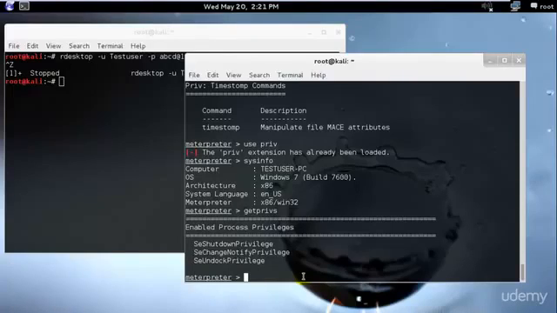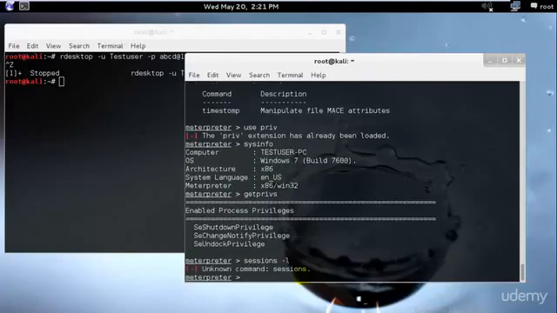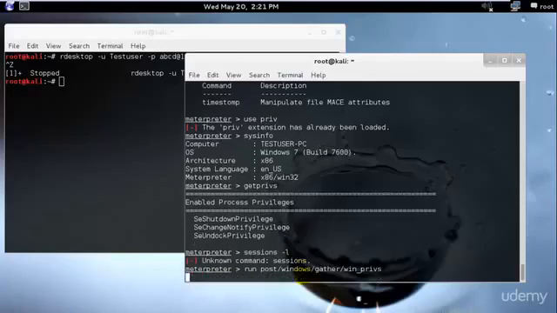I'll first put the session into the background. The reason is that I don't want to run this from the Meterpreter. I want to keep the Meterpreter on, but use our MSF console to do that. So I will first check all the sessions. Sorry, I have to do that from the background. I need to type run. Now this is a post module that I'm going to execute, so I'll type run post, because it is under the folder named post, then windows/gather/win_privs. This will run the post module, and it will try to give us all the information. Let's see what happens now.